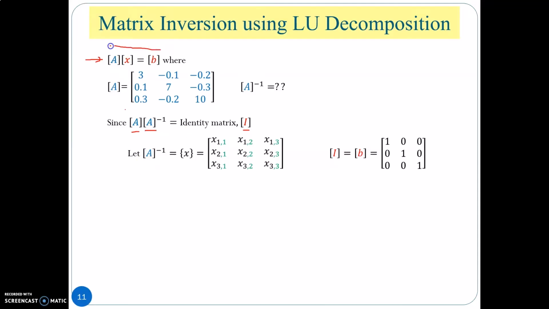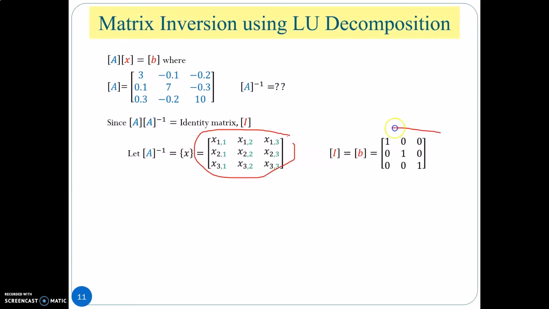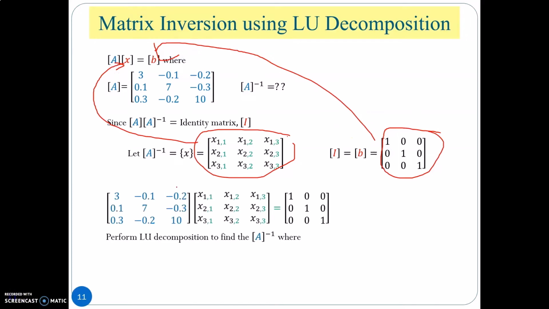So in this case, when we compare this equation with the equation here, we can let X equal to the inversion of A, which is this, and your B matrix is the identity, which is this. For a 3 times 3 matrix, your identity should be like this, where the diagonal is equal to 1. Let's substitute these two matrices inside this formula, and you should have this, where the A inversion is equal to your identity.